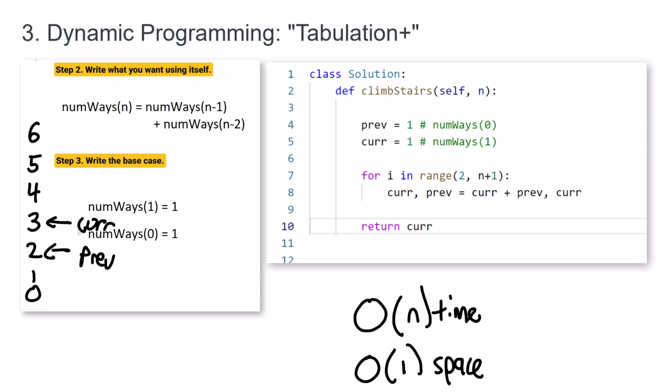So in this video I showed you how to solve any dynamic programming problem using a method called tabulation. That's just what it's called. And it's always optimal, which is why I showed it to you. There's one other way you can do dynamic programming called memoization, but often it's not optimal, and so there's not really a point in using it when you could just do tabulation. So at this point, you literally have everything you need to solve any recursion problem and any dynamic programming problem. So we're just going to do a bunch of practice next, and I'll see you in the next video.